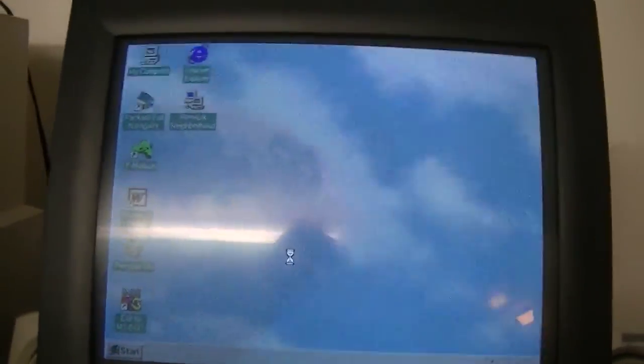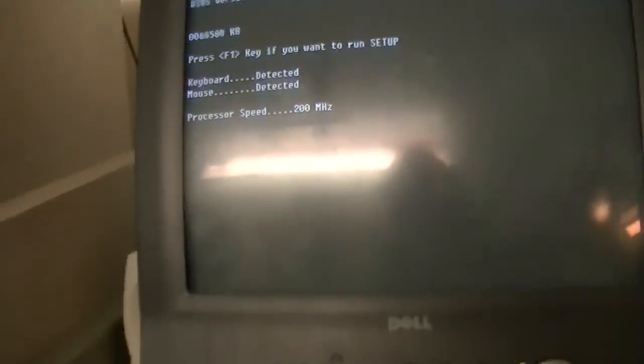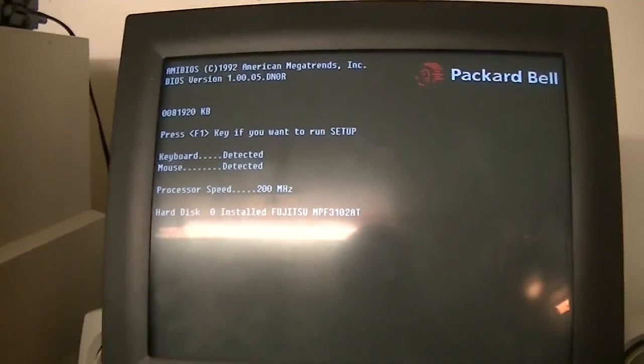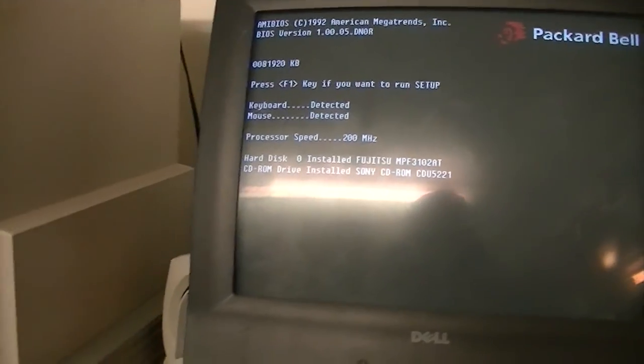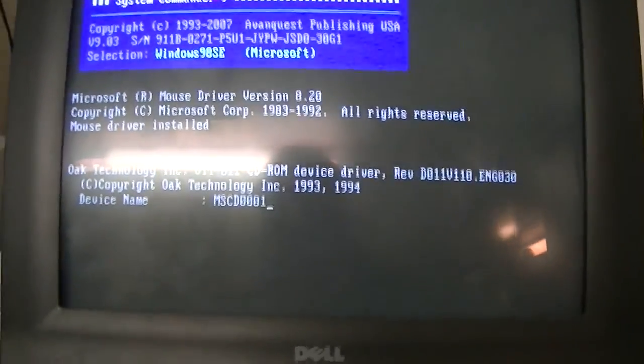Enough of that, let's reboot and check out 98 SE. Come on, focus, focus. There's the graphics. Back here again, so let's select 98 SE. I got Plus installed on here.